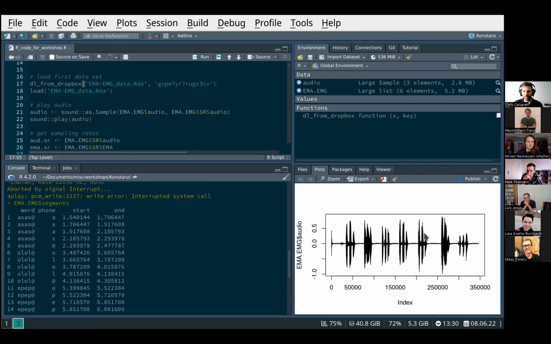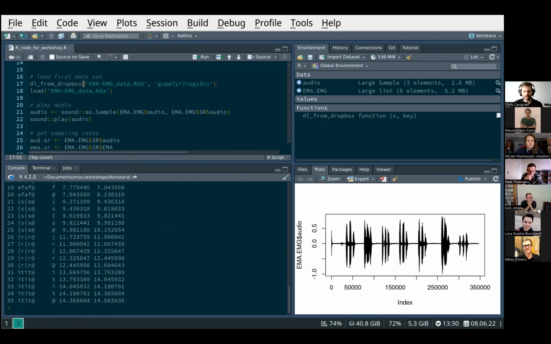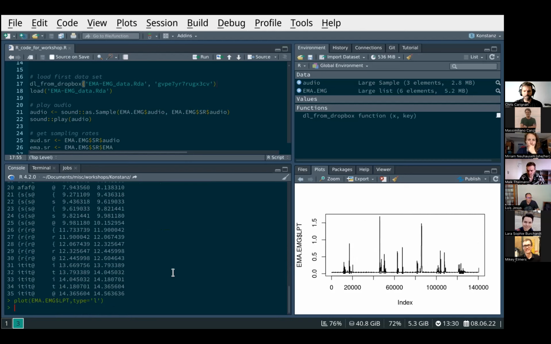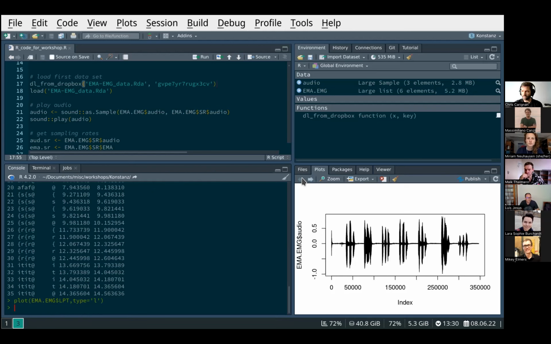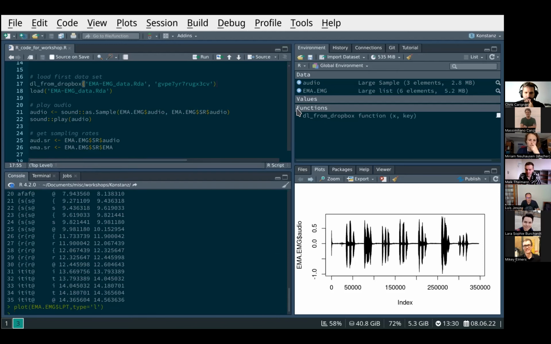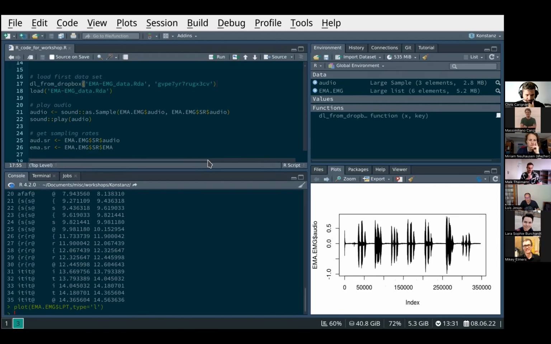What this means is that if we plot out this audio signal, but then also plot out, let's do the lateral pterygoid. Now, you can see here the number of samples that are listed. Between the audio and the lateral pterygoid, we have a different number of samples. Same amount of time, different number of samples, simply because there are different sampling rates. So this is something that everyone has to deal with when you're doing signal analysis.